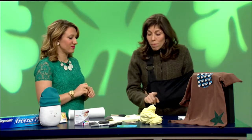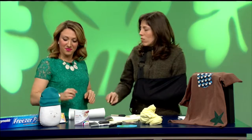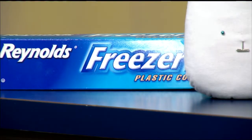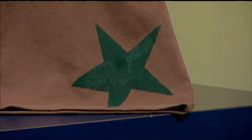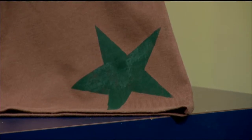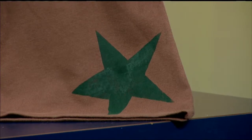So let's talk about freezer paper for just a second. Freezer paper is in your grocery store — it's used for wrapping things up and putting them in the freezer, but it can also be used to make stencils. This brown T-shirt over here has a really beautiful green star on it. I just free-handed that star, applied the freezer paper to the fabric, and then used a high-quality fabric paint to make that star.